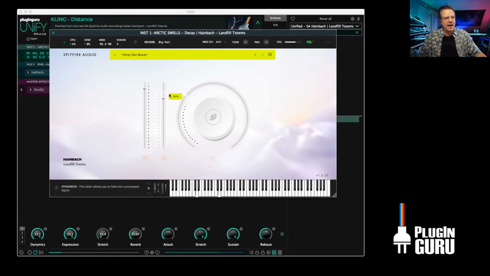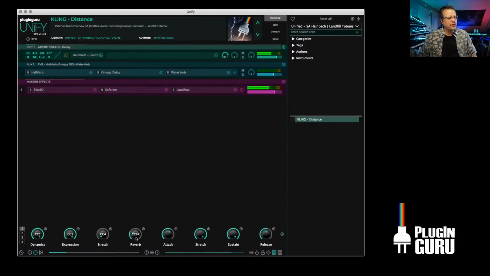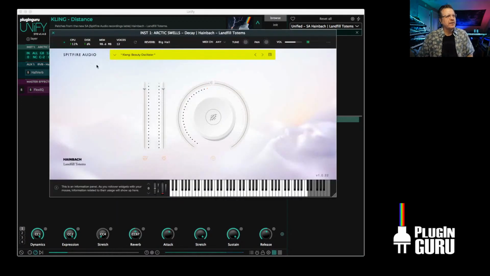So it's very cinematic. Take something like this, put nice reverb on it. We have it here. The reverb that comes with it is really limited. It's very short. I don't care for it. So add Unifi reverb. Really cool, very unique. Goes all over the place as far as what you're going to find.